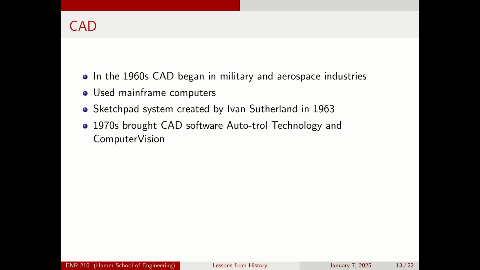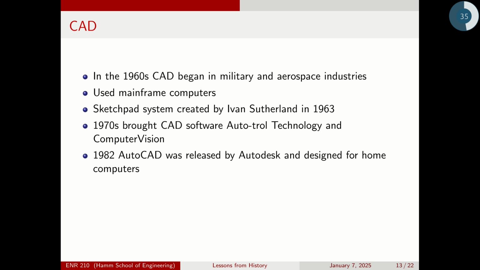Okay. And then CAD software in the 1970s was developed more. And basically the original CAD software was developed by graduate students at MIT. And then because people will often just make software and put it out there for anybody to use, you may have noticed that if you've poked around on the internet, you find that people are eager to share their software. Hey, I made this cool thing. Here you go. Well, Autodesk took that free stuff and repackaged it and started selling it to people. Okay, so they made a lot of money off something that was initially free.